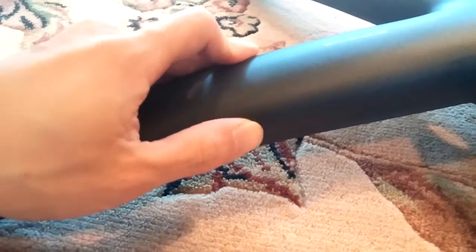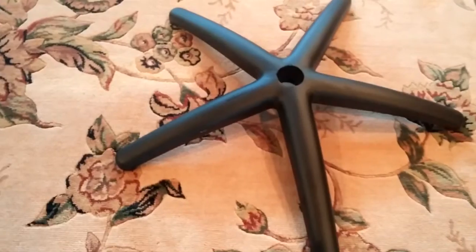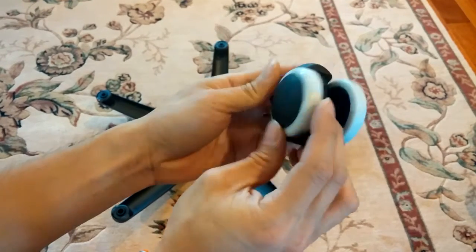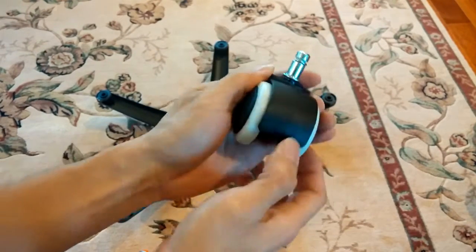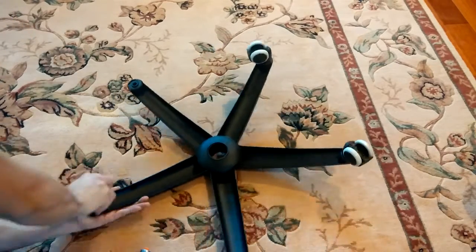I did notice a minor scratch on my wheel spokes, but it's a small cosmetic flaw that doesn't affect functionality. The wheels are plastic and lightweight, but they're pretty hard, have metal stems, and feel durable. Simply push each wheel into the holes on the bottom of the wheel spoke until they click into place.